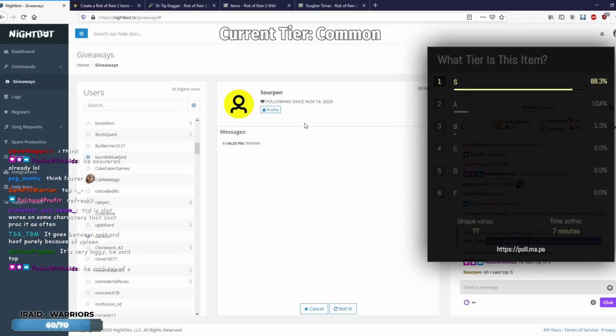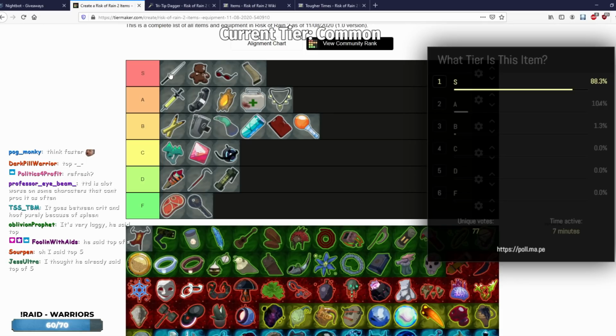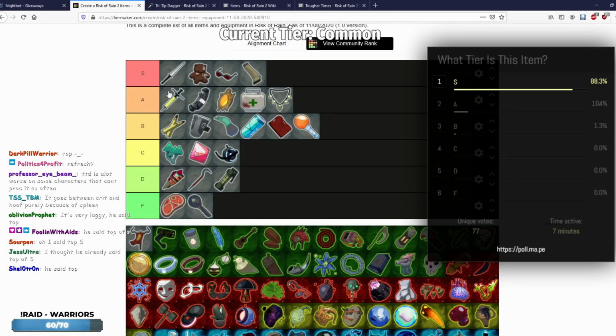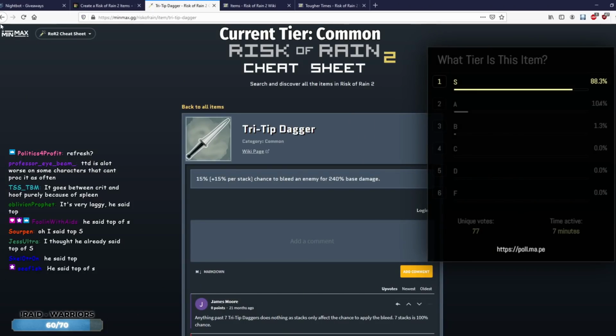He said, okay. All right, the people said top of S. It's Tri-Tip Dagger. There we go. Tri-Tip Dagger is better than Tougher Times, better than Crit, and better than the Goat Hoof. Wow. Who would have thought?